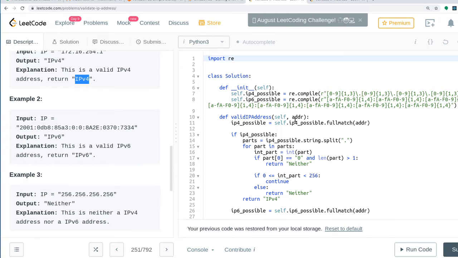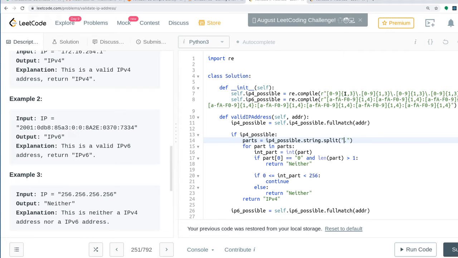And so what I ask is my input string, is it a full match for the IPv4 possible regular expression? And if it is a full match, then I'm just going to split it using the dot as a separator. So I'll split it into its 4 parts. And then I'll just check for each of those parts, if I convert that part to an int, is that int between 0 and 256. So that's the main check here, because it seemed difficult to me to write a regular expression that would check to see if a number was between 0 and 256. It seemed a lot easier just to parse it as an int and make this comparison.